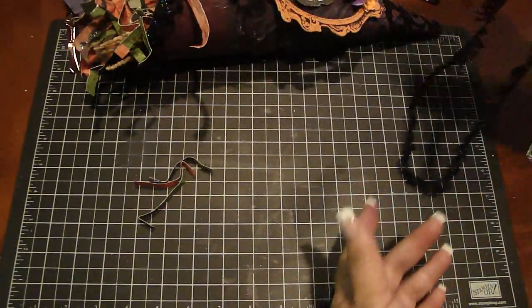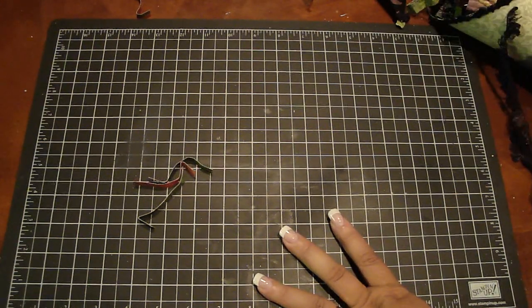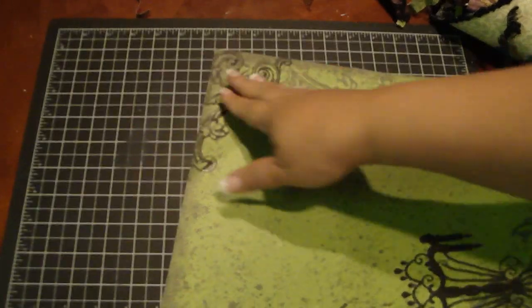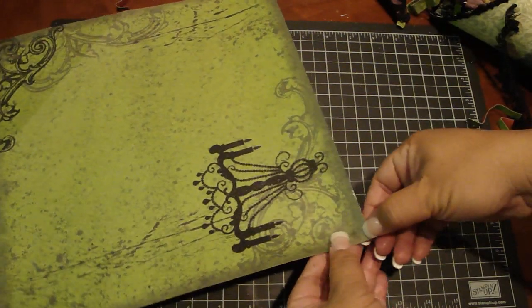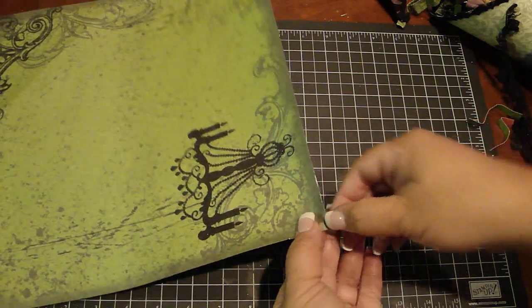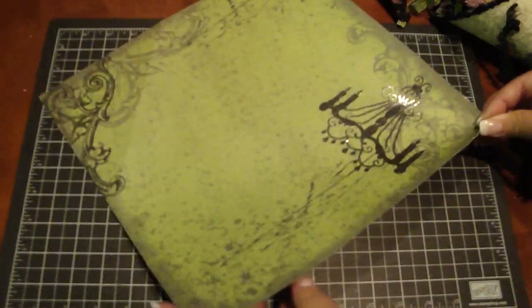So let me show you how to make these. Now, there's 2 ways to do this, and again, this is just using one 12 by 12 design paper. Now, the edge that you want to show on the top of the cone, you just choose which edge you want. And so I'm going to use this edge right here of the paper. And then you're just going to take the bottom corner and all I do is I just make a small little crease line, just a tiny crease line, and I just fold it in half, okay? Because I use that as my guide when I'm rolling the paper.